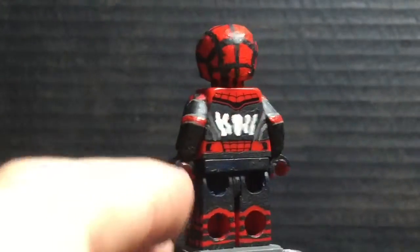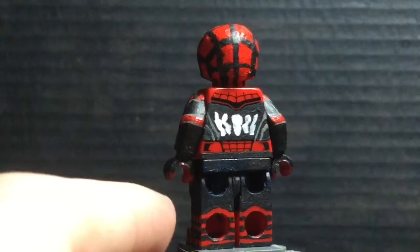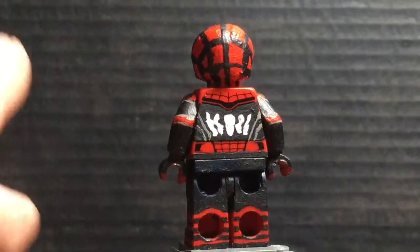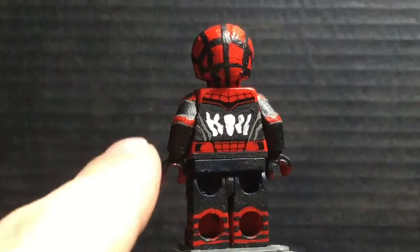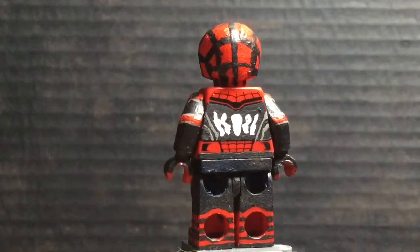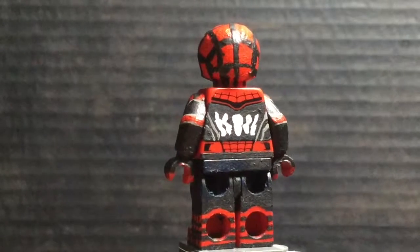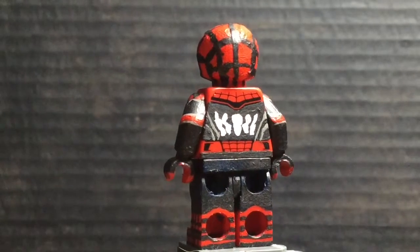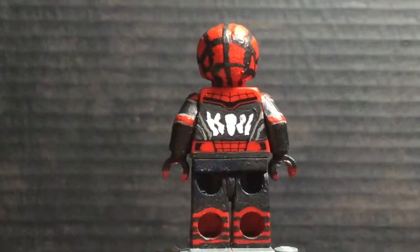Now the back. With the spider on the back, I will say it's not some of the worst stuff that I've done, but it still could have come out a little bit better. I did have to double check the spider a few times, because I didn't know if it was the same spider in a different color, or a new spider with the same color. Turns out it's a new spider with a different color. So I tried to paint that on, and I probably should have just printed off a picture of it, but I'm running low on ink for the printer. And plus, I always wait to do stuff when I have more decals on the way. So when I get some new decals in for some new minifigures, I'll go back, redo the spider, and make it a little bit better.